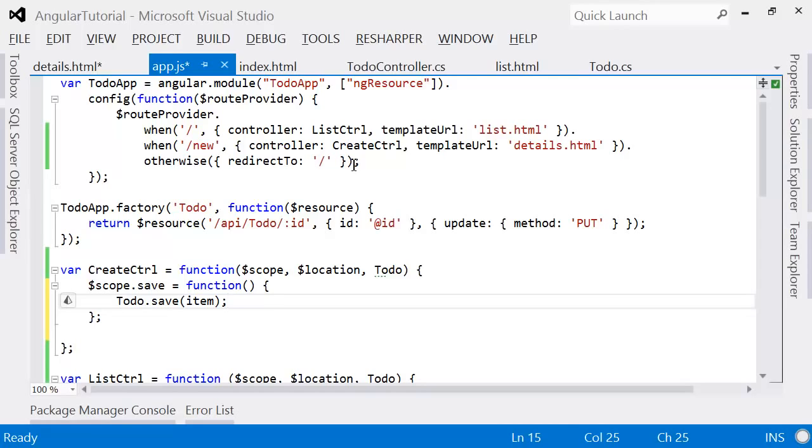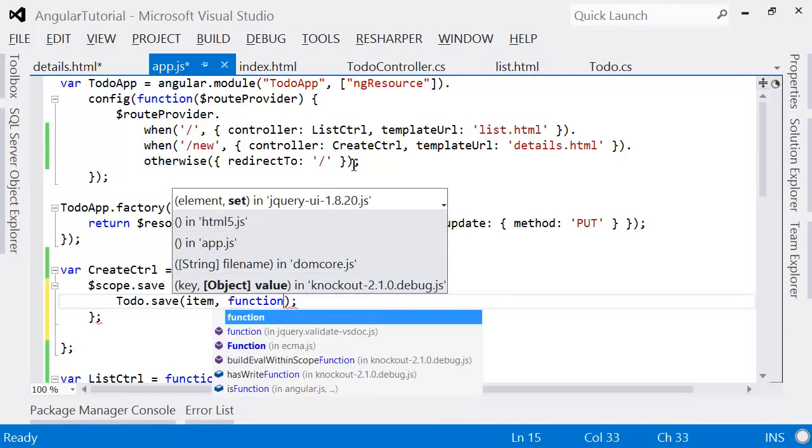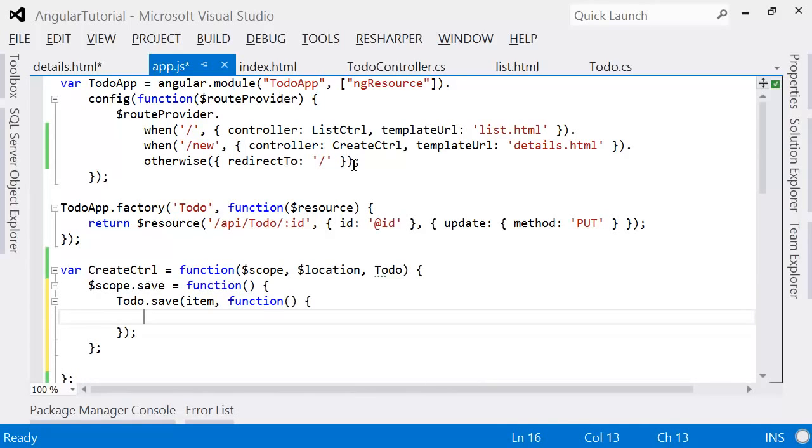So after we save it successfully, then obviously we want to go back to our list in order that we can see it there. So we need to now add our onSuccess callback. And although this is a single page application, there are different routes or different templates that we need to be able to navigate. And Angular handles all of that complex history management and everything for us.